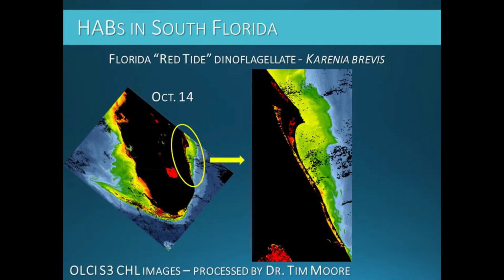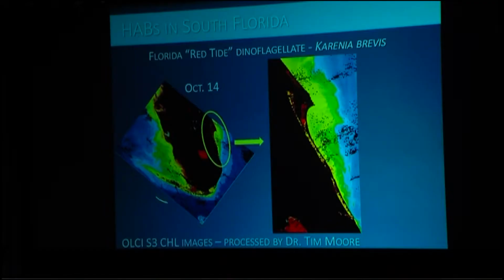So we can look at that count data, but it's much more informative to look at remote sensing. We can look at our waters with satellites, which give us a pretty good picture of where the algae are. So this is an image of the southern part of Florida. Here are the Keys. Sorry, this is a native satellite image, so it's a little skewed. But the color is the same. If it's red, it's a lot of algae. If it goes to green, it's less. When it's blue, it's essentially clear water.